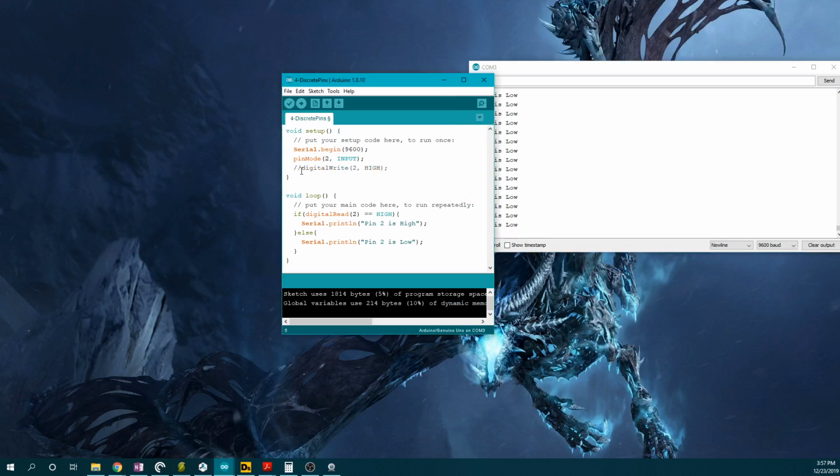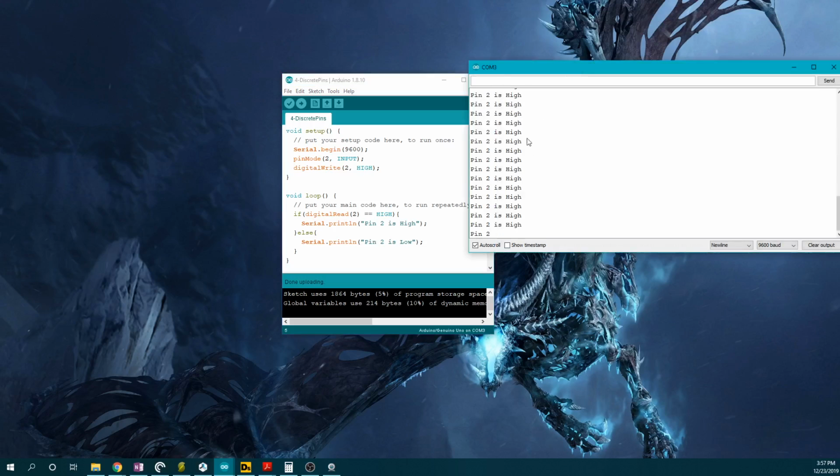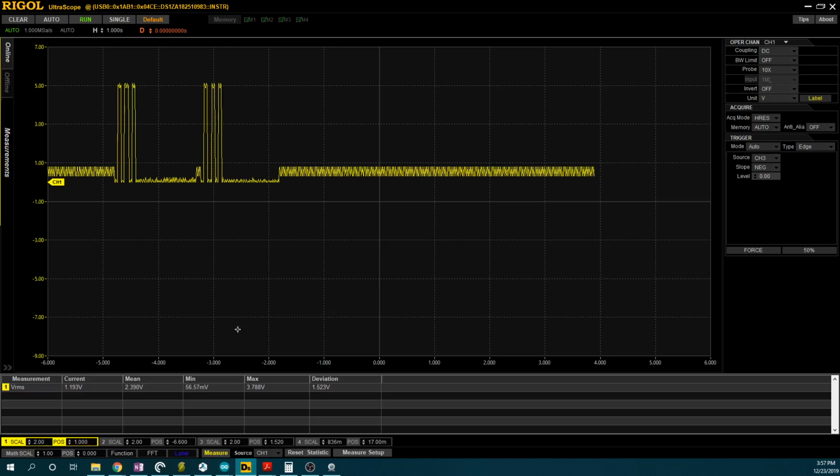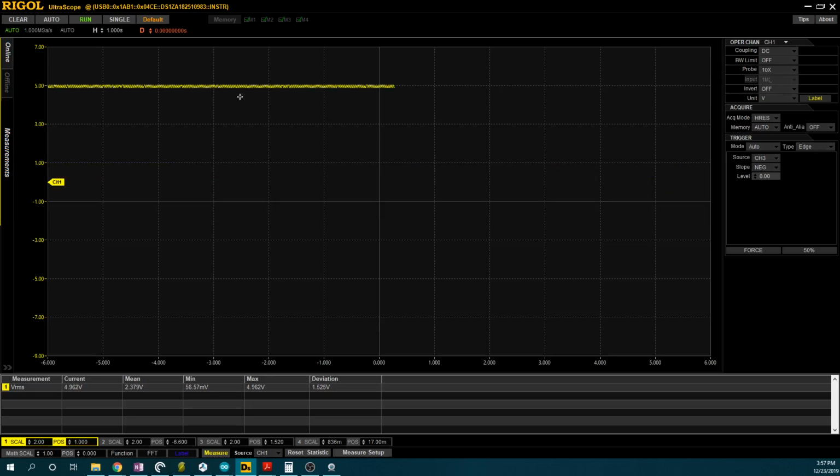So I'm going to go ahead and enable the pull-up, upload, and our serial monitor now says pin 2 is high. And if I pull our oscilloscope back up, once it updates, we're at 5 volts.